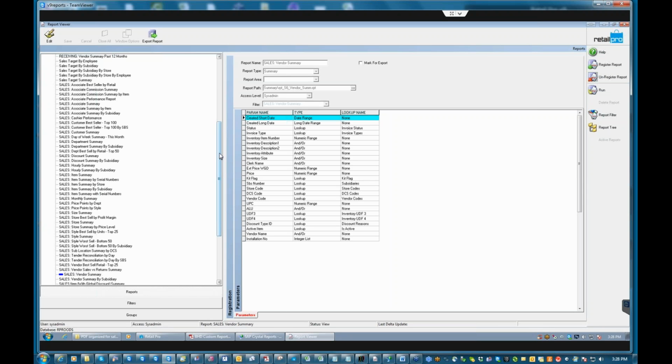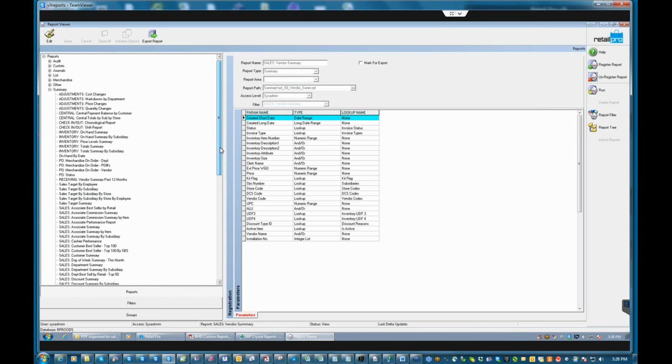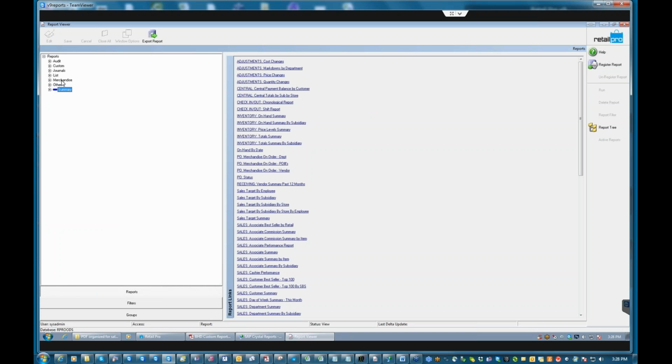a large variety of reports. Those of you who track associate performance, there are associate summary reports with and without commission attached if you're using the BHD or the Retail Pro commission structure. All right, those can be of interest, and on hand, et cetera. So reports in the summary section, one data element and one date range for the most part.